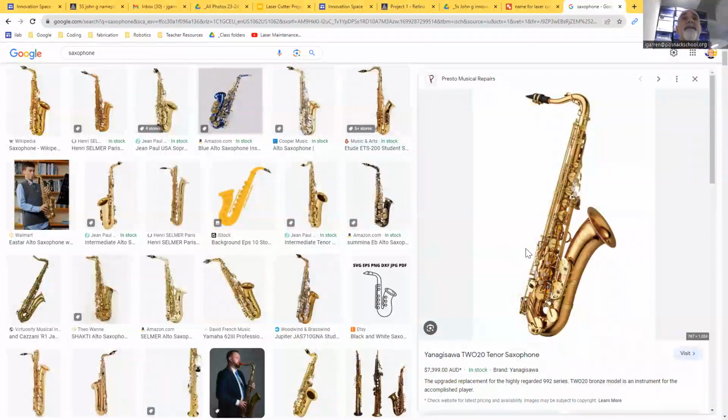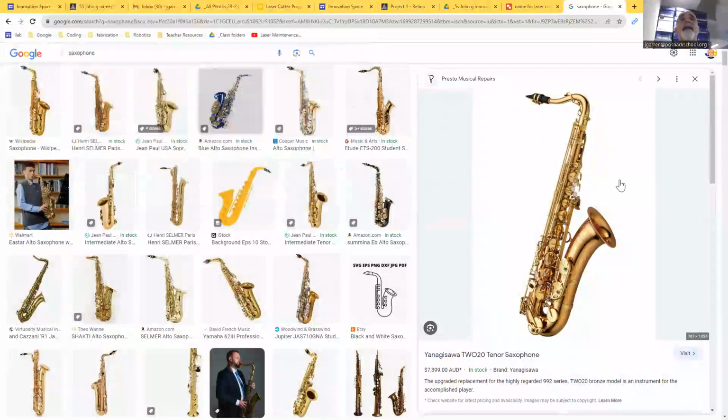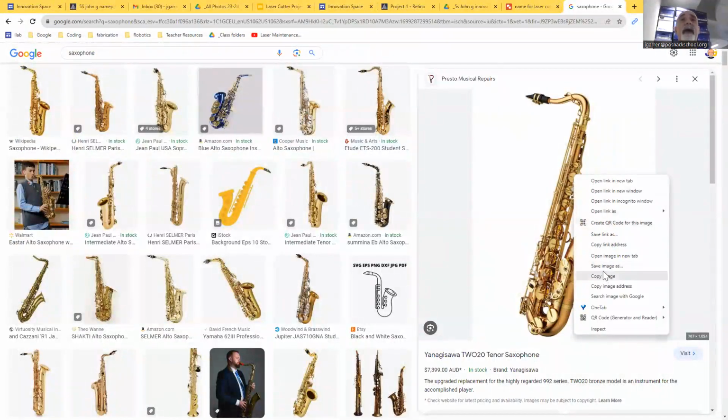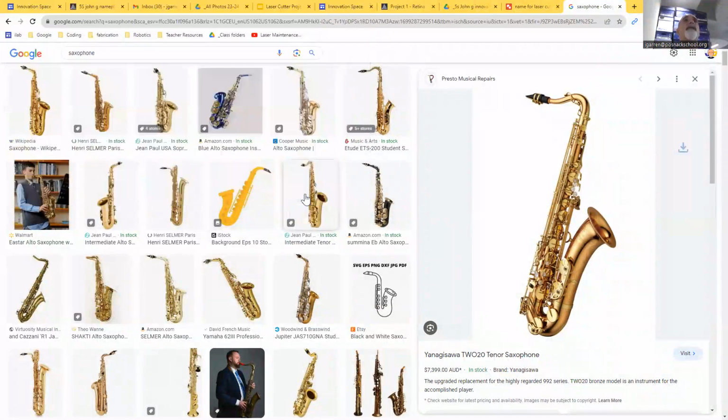So we're going to save that image. Right click on the picture just to show you how I did that again. You right click or two finger tap, you say save image as, and then you save it in the downloads folder. One last final check before you do this. Make sure it has an image type here and it doesn't say WebP or anything like that, or web page, because if it's not an image file, you're not going to be able to work with it. All right, so that's what you do. You download it to the downloads folder.